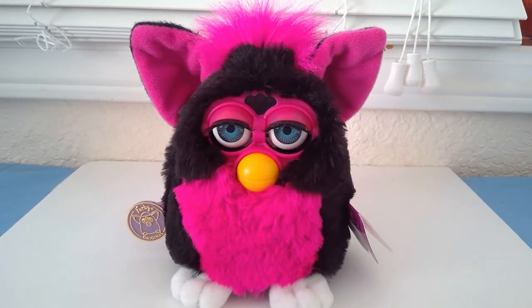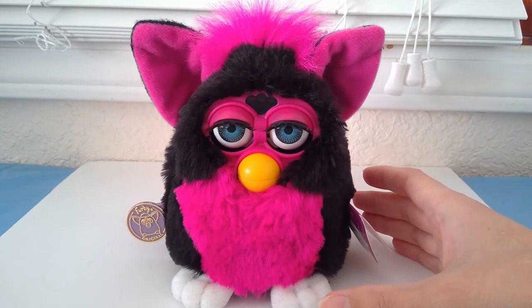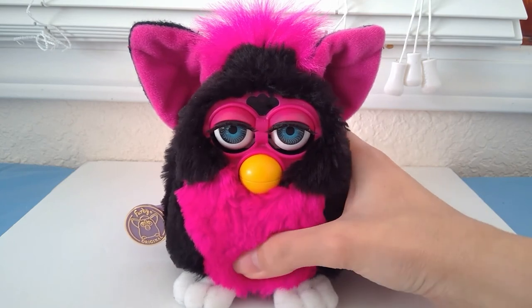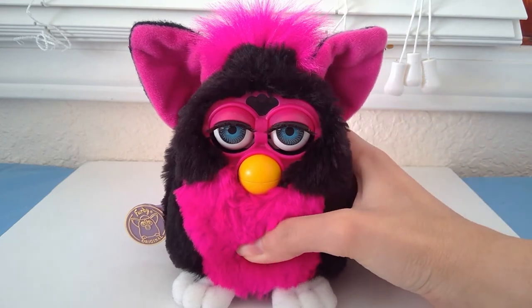Now, in trying to do the name trick, Furby accidentally ended up going into hide and seek mode. So while it wasn't the one I intended to do next, it does show that this game does work. So you can see that Furby doesn't do anything. So you have a minute to hide Furby, and Furby won't make any noises or do anything until you have him hidden. And then you'll have a friend go and try to find Furby.